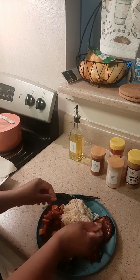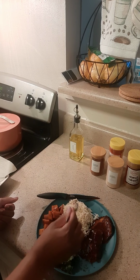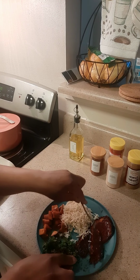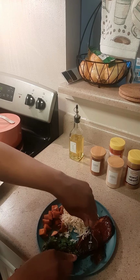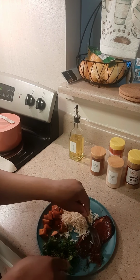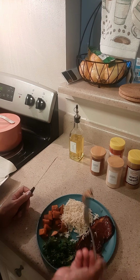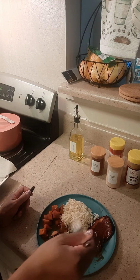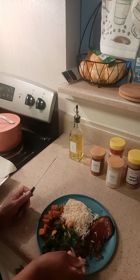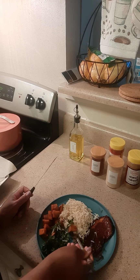And that nori furikake is doing what it do. I can taste all the seasonings in that. That gives it a different taste on that rice. So all in all, I'm gonna say I would try this again. I just need to go a little lighter on the seasonings. Other than that, it was a success. A little light on the seasonings, definitely. All right, that's Mr. Eggplant.